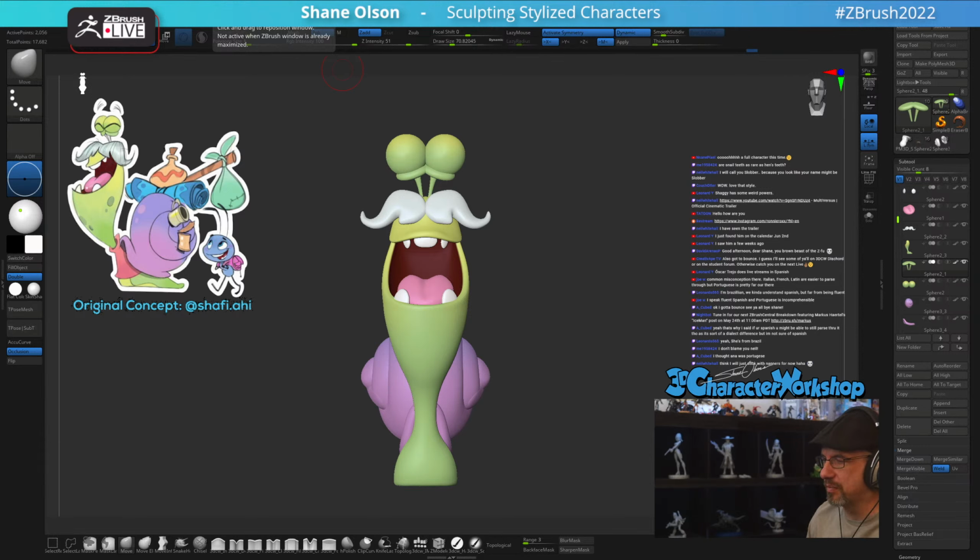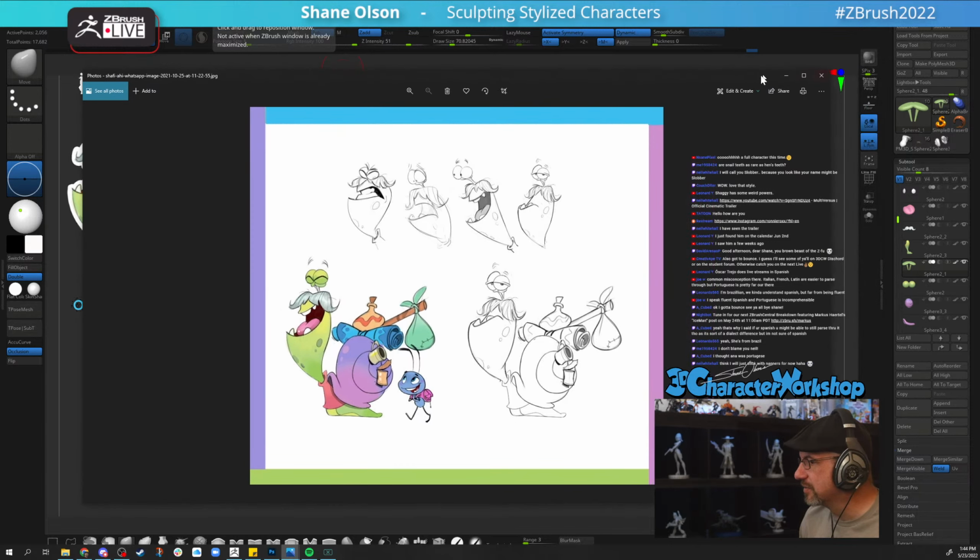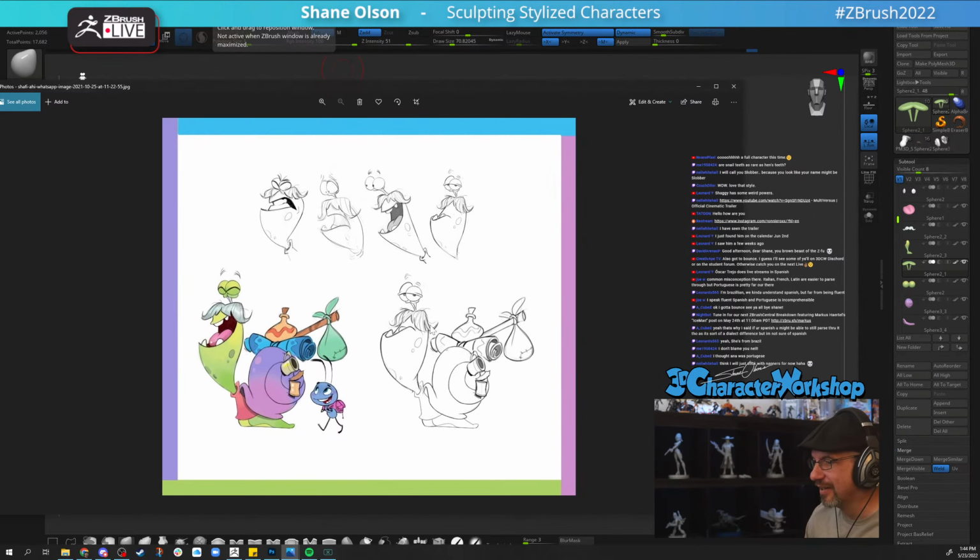With the original concept, there are some emotes that I want to do. Come on, Twitch. Where are you? There you are. So this is the original right here. And you can see these really fun emotes, I love them all. They're really fun.